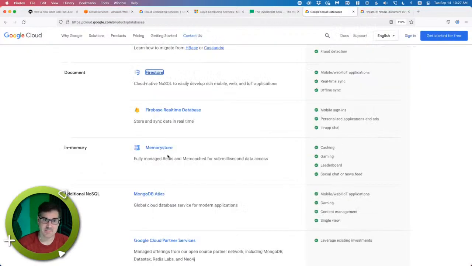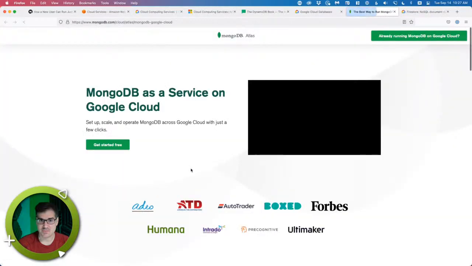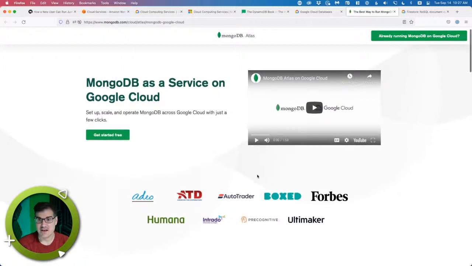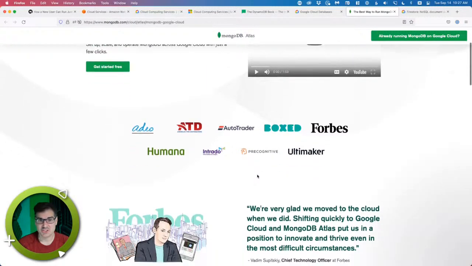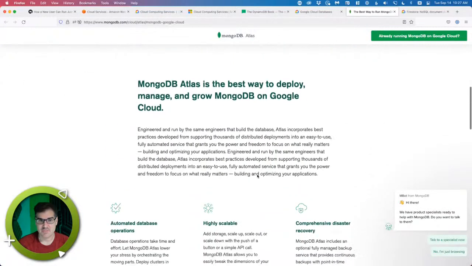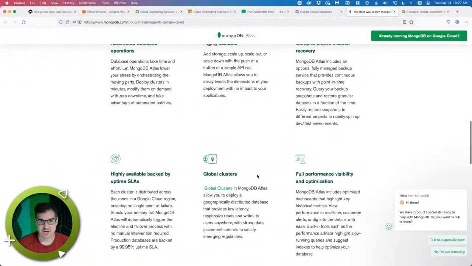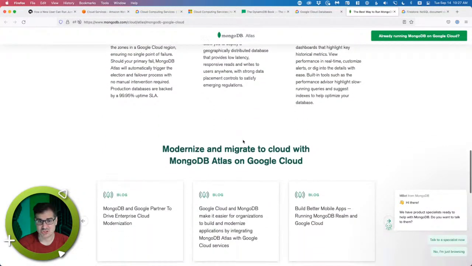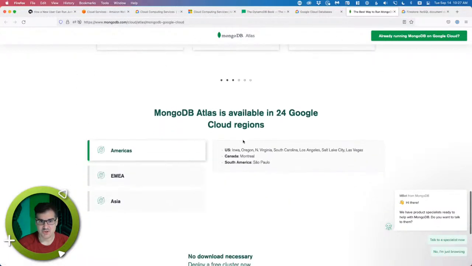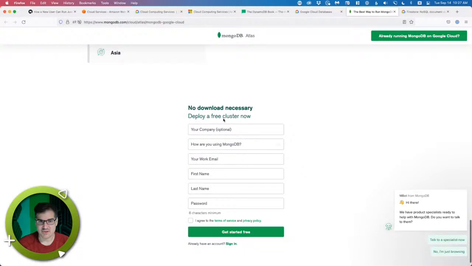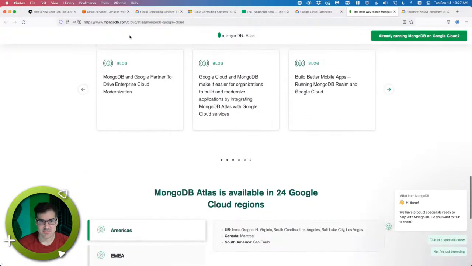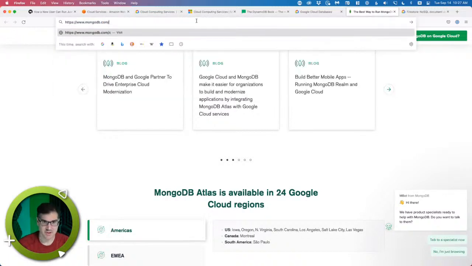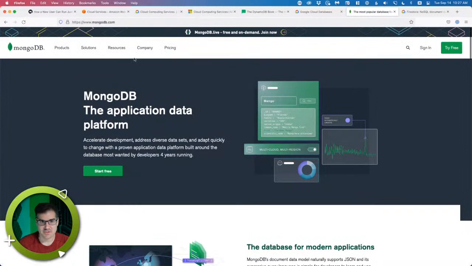Let's click back to the tab and let's look at MongoDB Atlas, which is actually kicking us out to MongoDB because there's a partnership in place where they're showing you those services through there. Now the challenge here is there's not much. Highly scalable, great. Automated database operations, okay. Global clusters, sure, I really don't want that. But what I want to know is how you bill me. If I keep going down here, deploy a free cluster right now. That does not sound promising. This is really not a great web page. Let's click this out and let's go back to the main Mongo and see what the options are here.